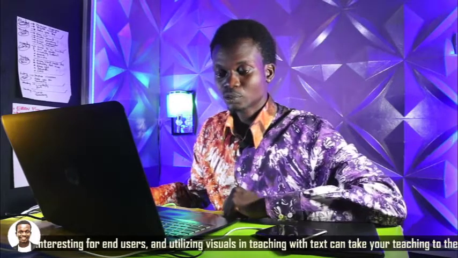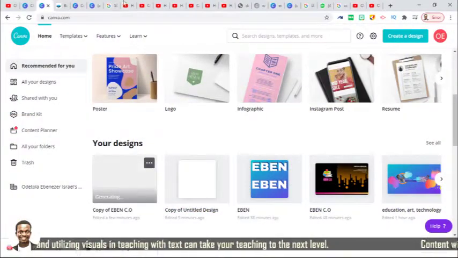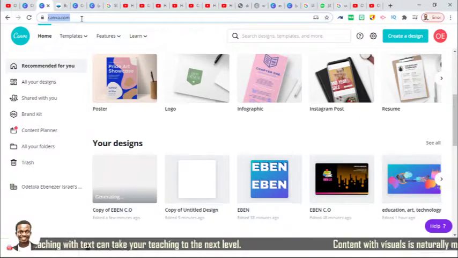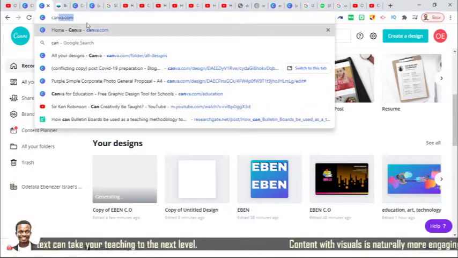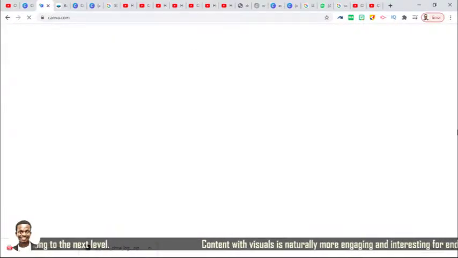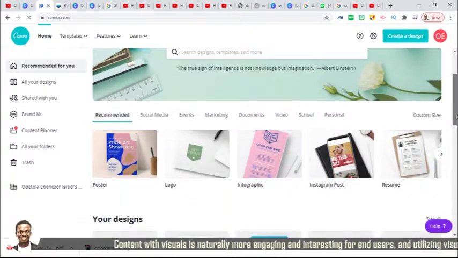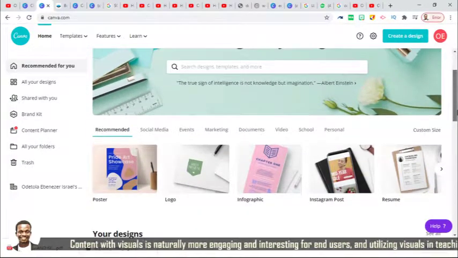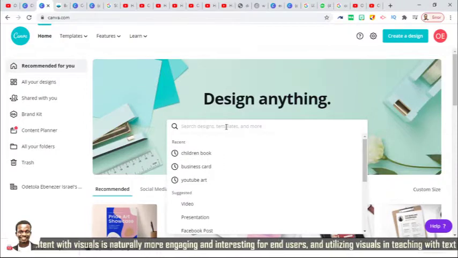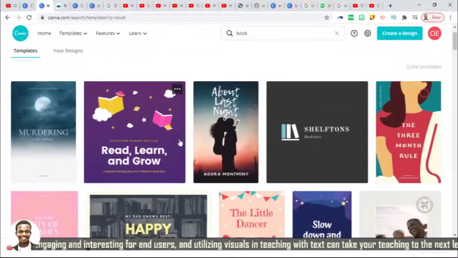Welcome back. So let's go to our workspace as we start exploration right away. So remember the website once again. The website is canva.com, and when you get to canva.com, you should have the option to create your own book first. So I'm going to let me create the front cover of the book, and then I'll add the content right away.